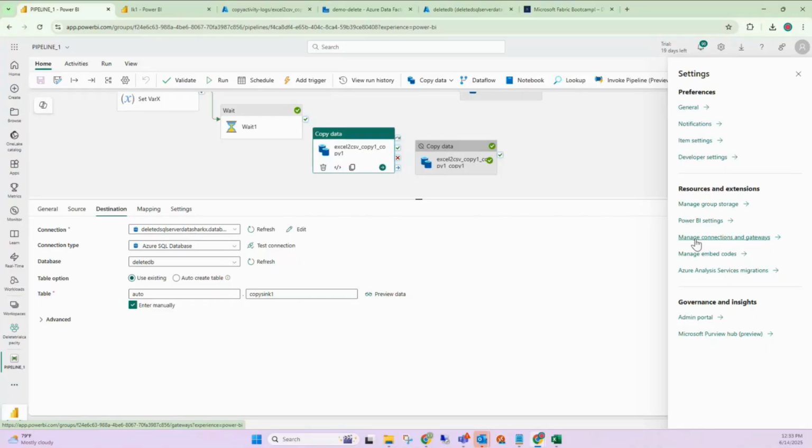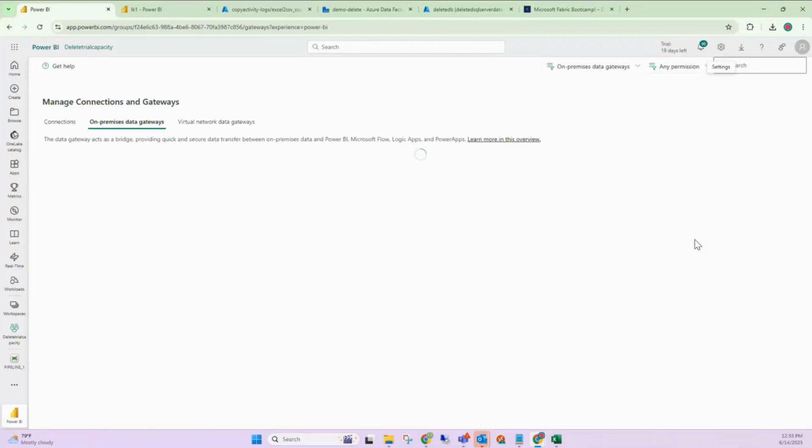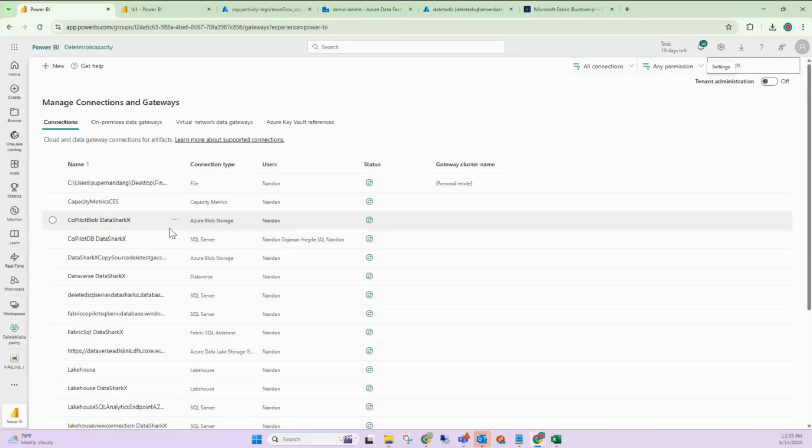So click on manage connections and gateways, so that you would get the list of all the connections that you or the users have created. So I have these many connections that I have created.